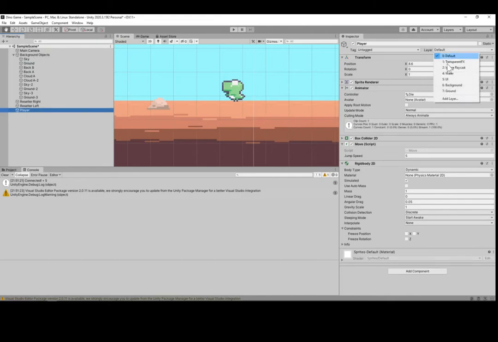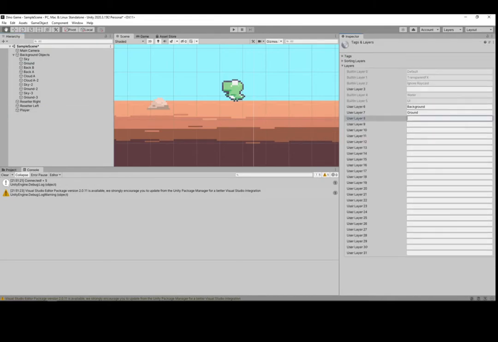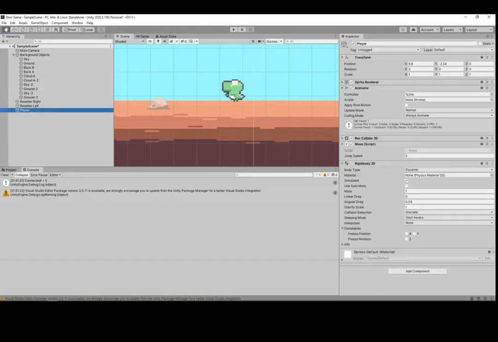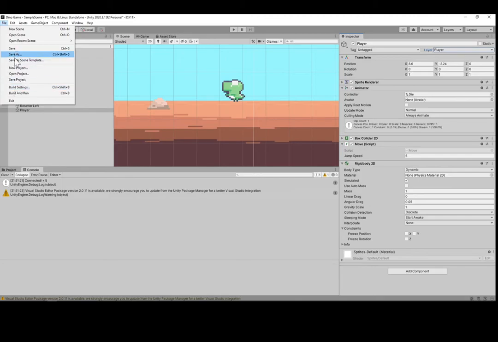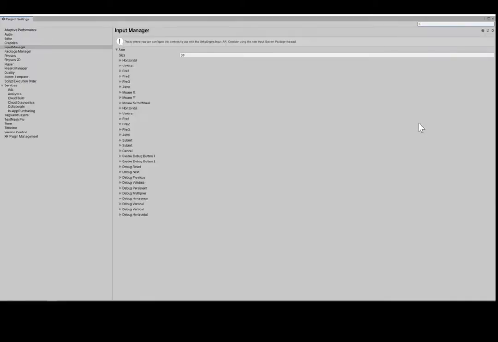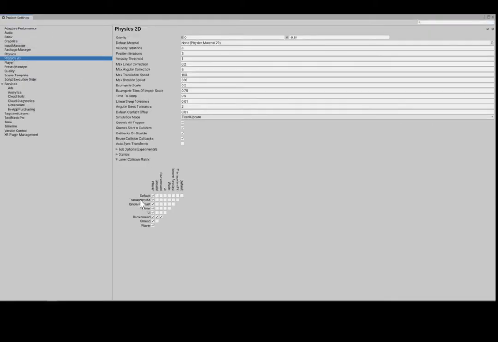The translate doesn't have. By the way, at this point I figured out, oh no, I still haven't. It still hasn't dawned upon me that I have made a blunder. By the way, add a new layer called player and set the player to the player layer. It's fun to say that. And go to edit, project settings, then the physics 2D, turn off everything except player versus ground, obviously.